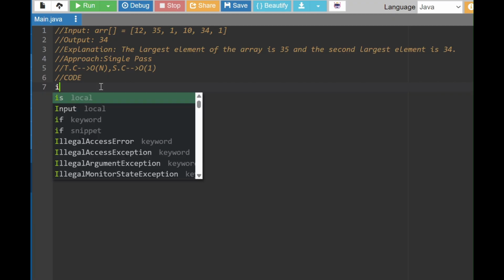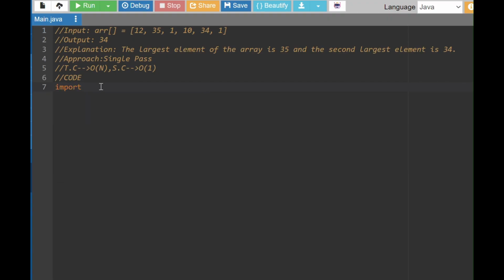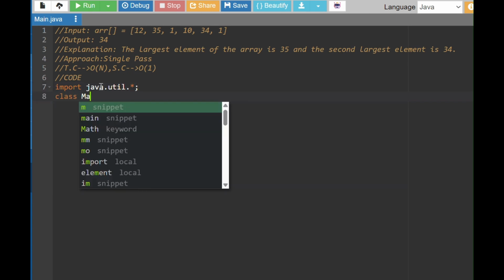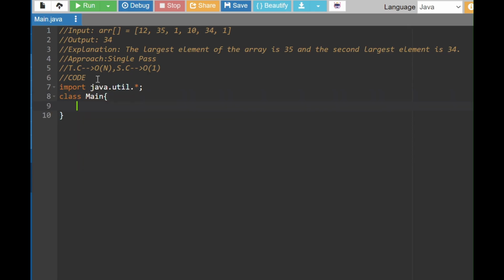The first line is import java.util.*. Class name of the class is Main. Why? Because here before dot java the name is Main, so we need to give the name of the class as Main. And now we will start the execution.